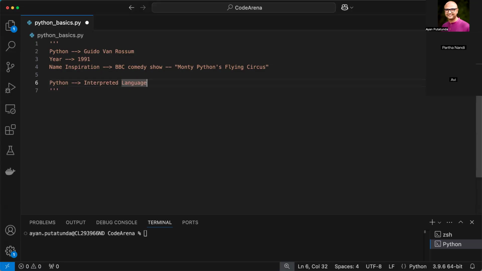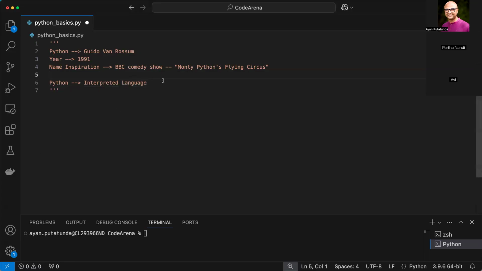What is another difference? Execution speed? No. I mean, compiled languages usually run a little faster, right? No. The main thing that you have to keep in mind is that in a compiled language, the code is translated into machine level code with the help of a compiler before execution.